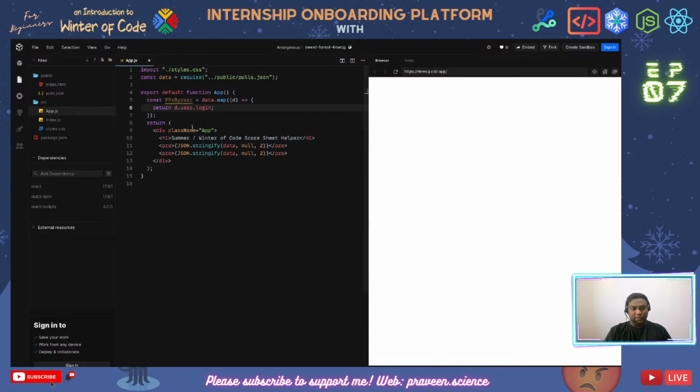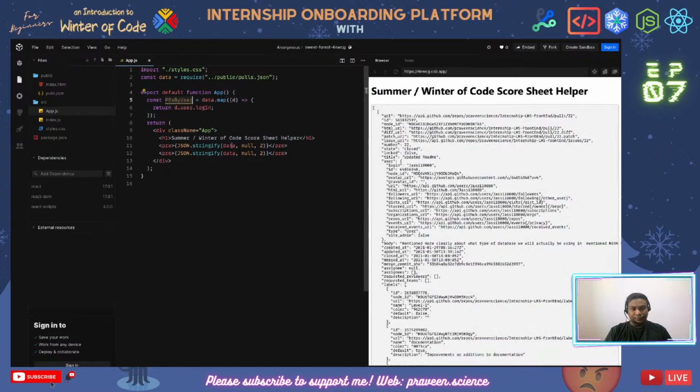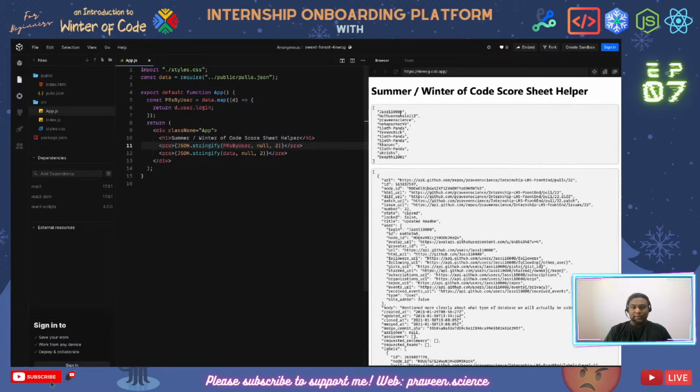So if I refresh this page and if I use PRs by user here, cool. I've got data that is going to be this way. But what I really need is, now if you see here, I can see that slot panda is coming twice or thrice, and there are a lot of people. It's me here. So we are getting a lot of different people coming in. But what I want is every single PR to be inside an object. So they should be kind of collective. So I need to do an object kind of thing.